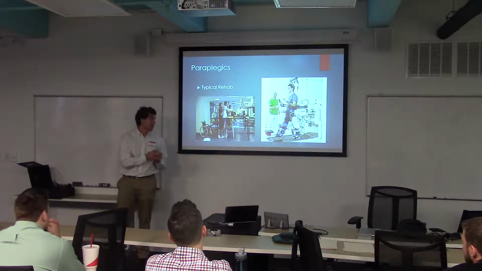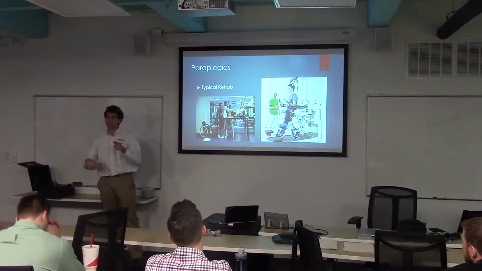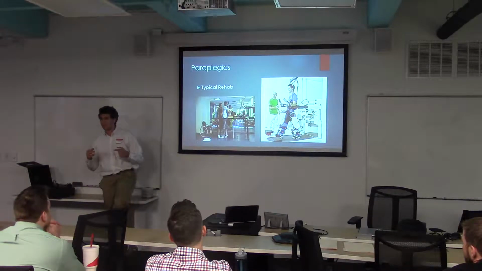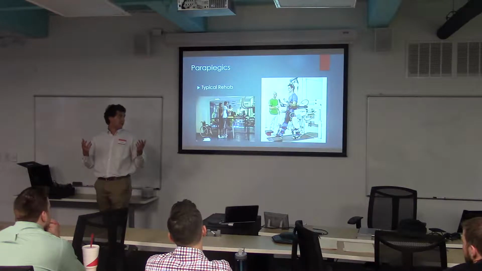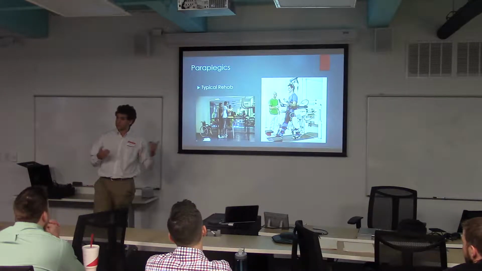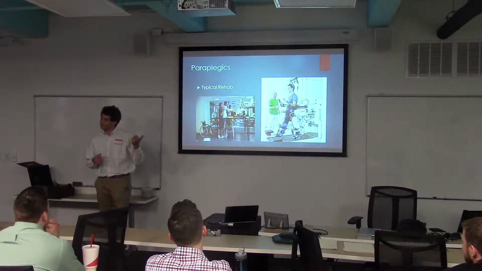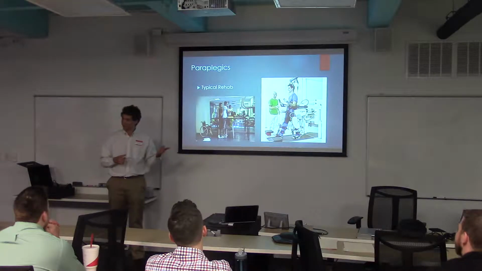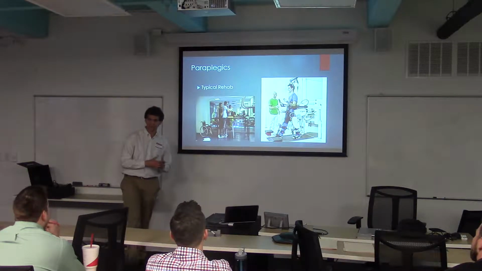The picture on the left was a very good invention at the time, 10 years ago. It's called the Locomat. And what it does is it moves the person's legs for them. What they found is that a person can actually fall asleep in this, and it doesn't do much physical therapy at all. It doesn't actually help.